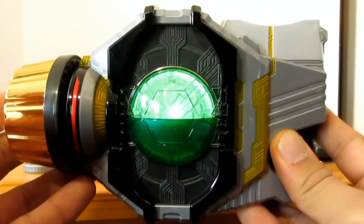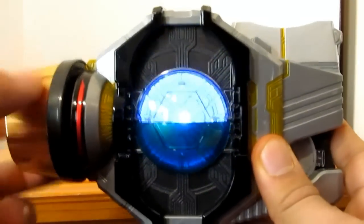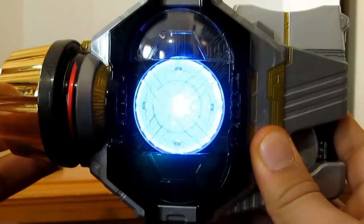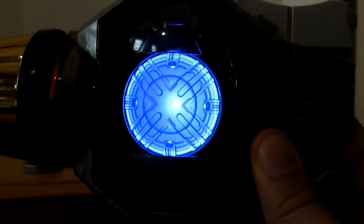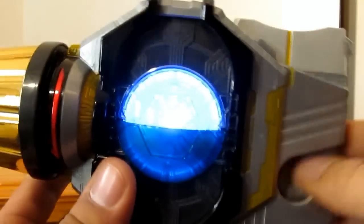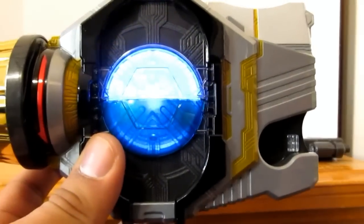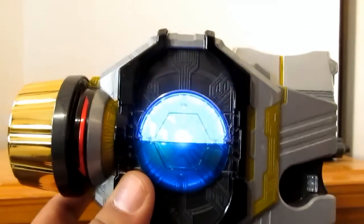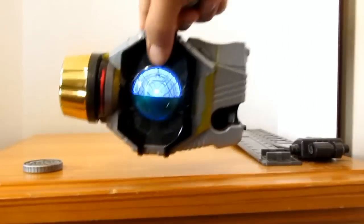Now the same thing happens. It cycles through the same colors. Then you turn on the switch again. And there you go, an explosion, cell burst. Now it'll always end with the color that you stopped at. So I stopped at drill arm and I made the cell burst. The same thing will happen if you do cell burst with the henshin or any of the other modes or any of the cycled modes that you do.